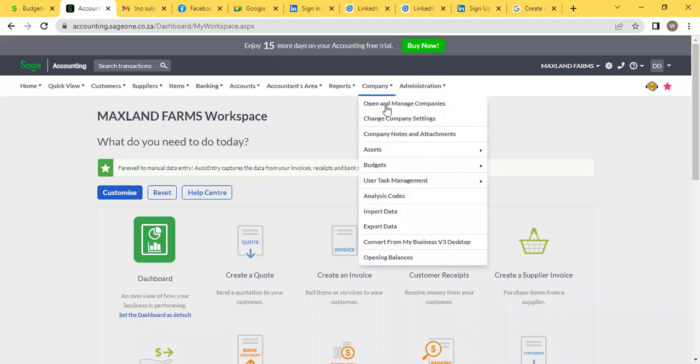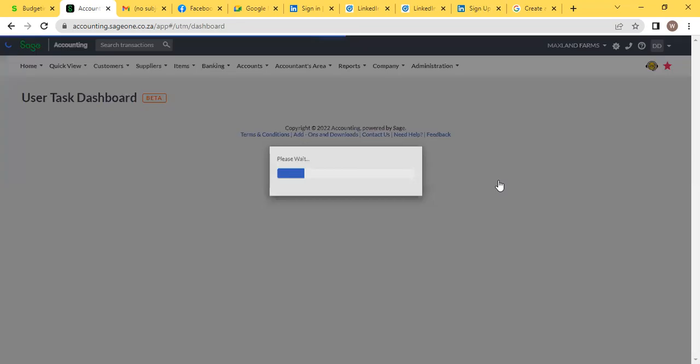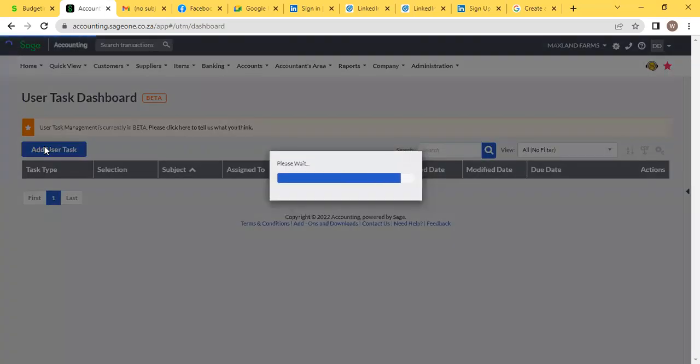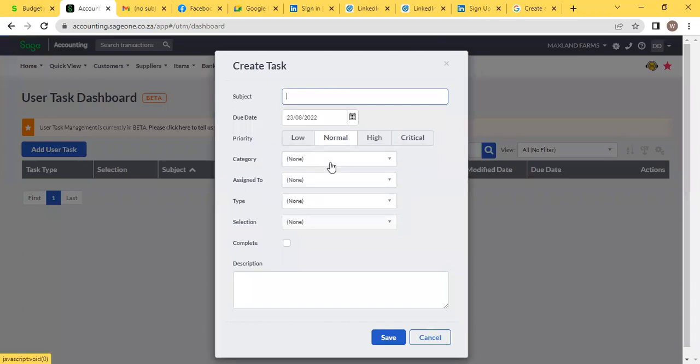And how they do that, they use this feature under the company module called the user task management. Here they will be able to see all your tasks, what you do, and monitor and follow it up properly, provided that tasks were assigned to you as a user. You could come here and add some tasks to this very user, for this user to carry out these kinds of transactions.